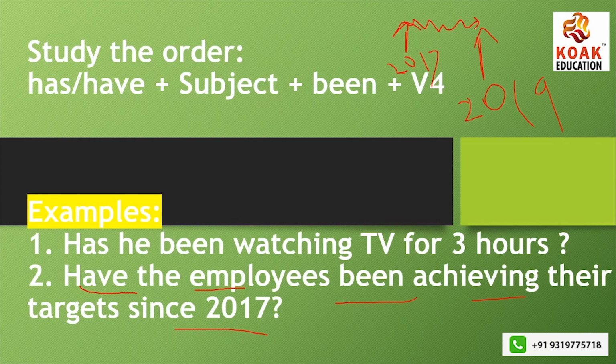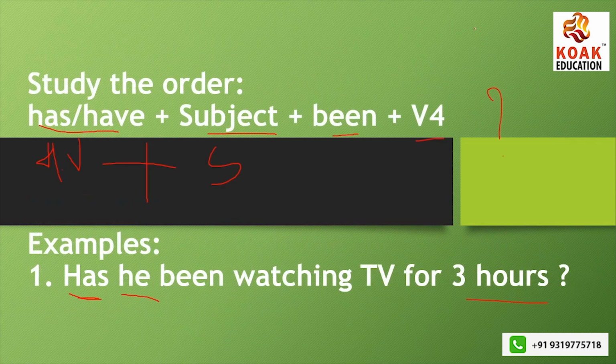If I talk about present simple, we did 3 uses of present simple. If I talk about present continuous, I did 1 use of present continuous, the major use in your daily conversation, when an action is in continuation. Present perfect, again major use with proper examples. Keep on revising. If you want to be fluent, if you want to put these patterns in use, guys, please start following the order. Please study this order and start working on it. Keep going for it and you will never face any difficulty then.